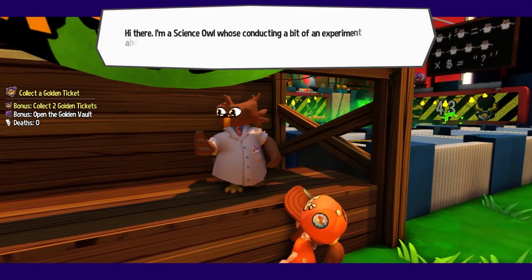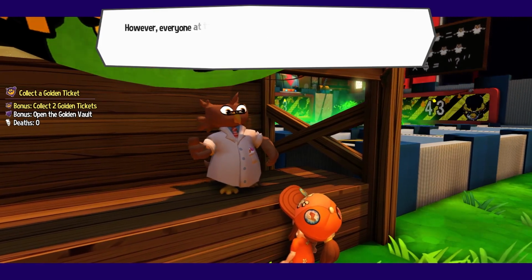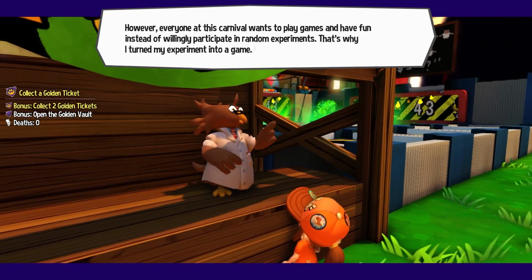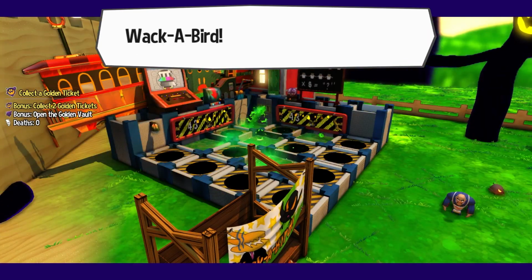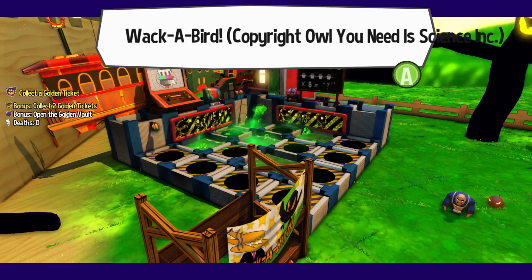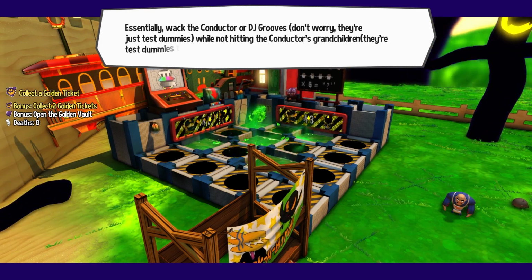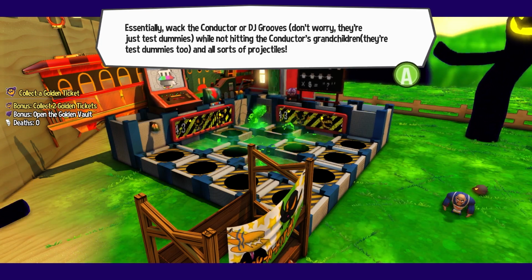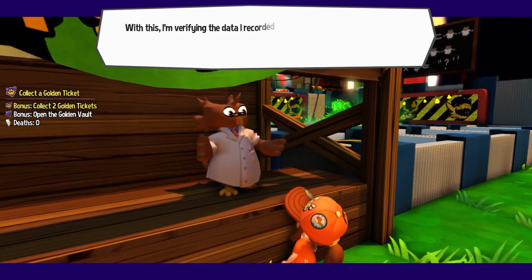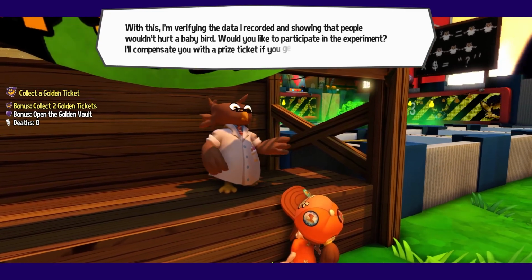Hi there, I'm a science owl who's conducting a bit of an experiment about birds, specifically how someone would react to certain birds. However, everyone at this carnival wants to play games to have fun instead of willingly participating in random experiments. That's why I turn my experiment into a game. I call it Whack-a-Bird. Copyright, all you need is Science Inc. Essentially, whack the conductor or DJ Grooves. Don't worry, they're just test dummies. While not hitting the conductor's grandchildren, they're also test dummies, and all sorts of projectiles. With this, I'm verifying the data I recorded to show that people wouldn't hurt a baby bird.